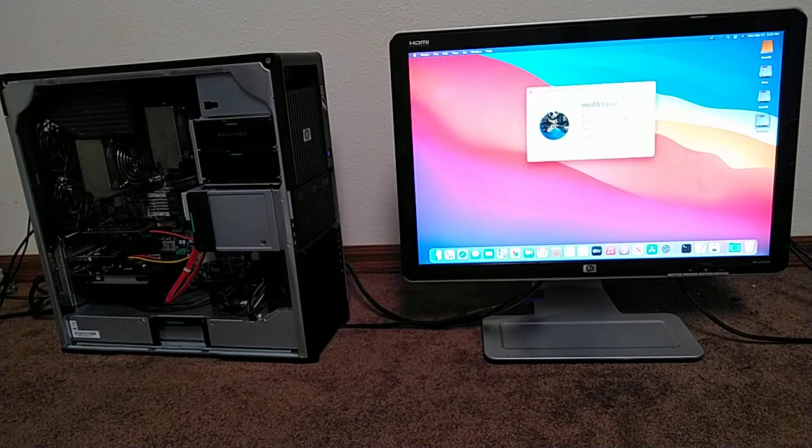So about this Macintosh, it has 2x processors, the Xeon processors, 6 cores. Memory is 32 gigabytes. Startup disk is macOS, but that doesn't make a lot of sense because both the NVMe and the SSD are both called macOS. The NVIDIA card.